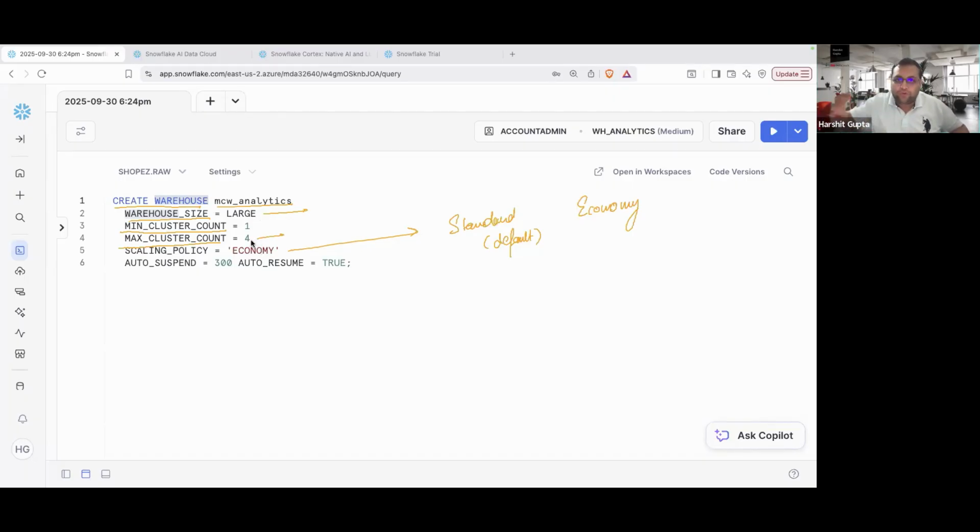It will add more resources to your cluster. So it's more responsive, but it may use more compute credits.